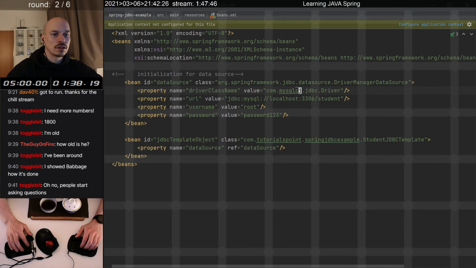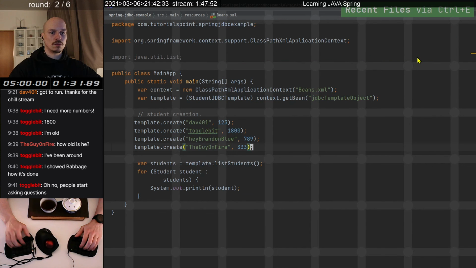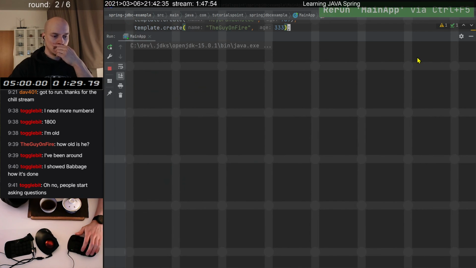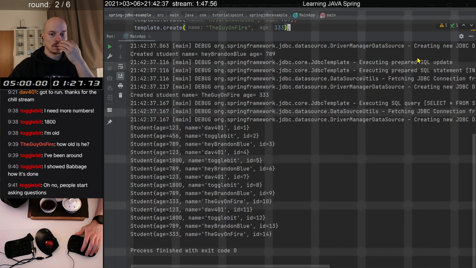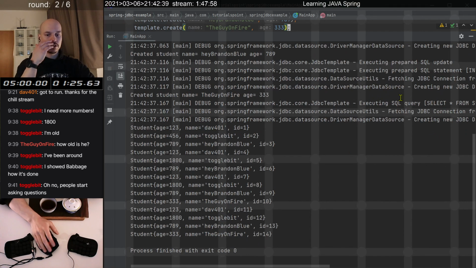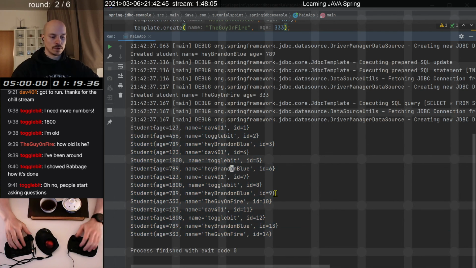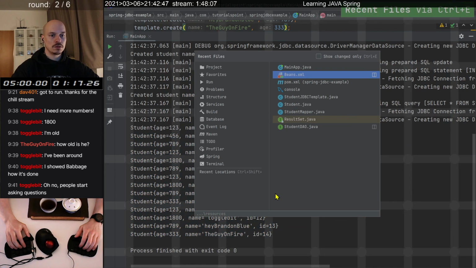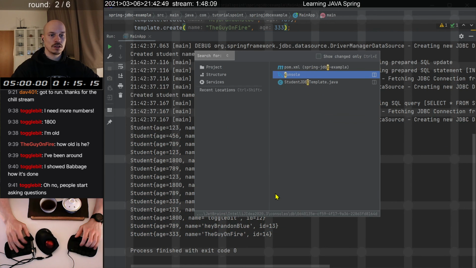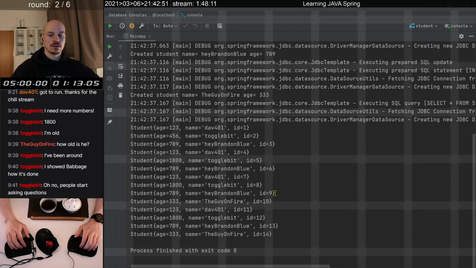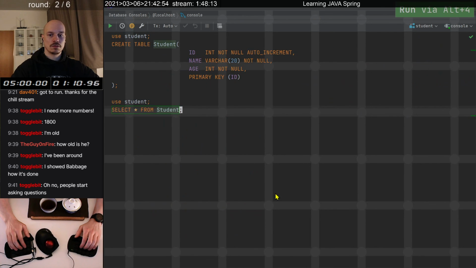And I kind of messed it up, but now it should be okay. And if I run the application again, look at that, no warnings. No warnings. That's beautiful. That's beautiful.